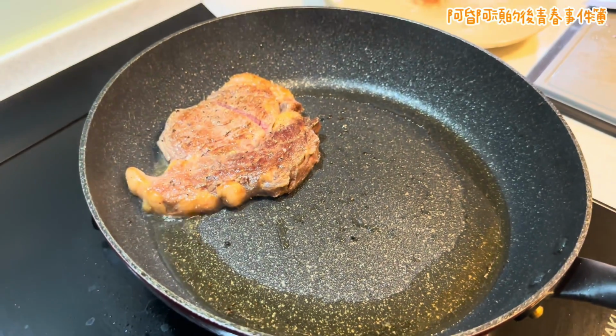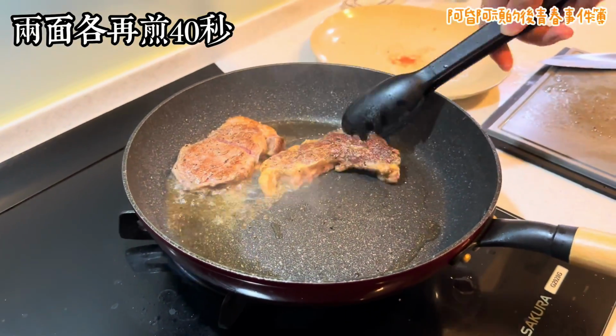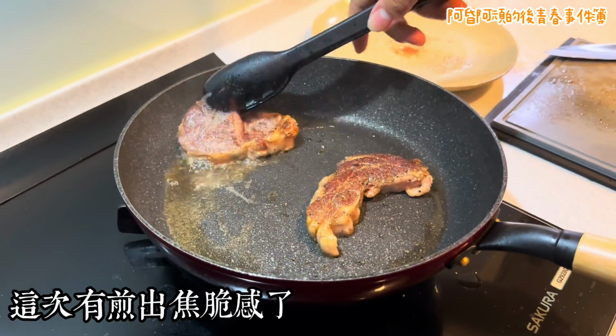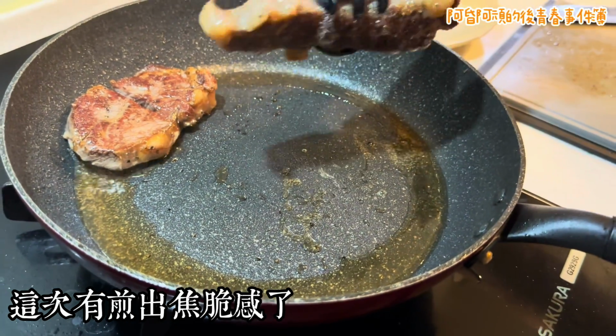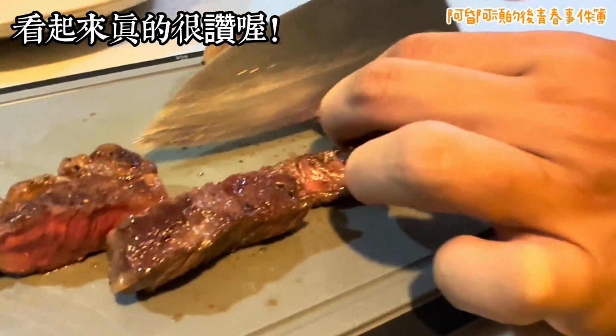Alright, we're going to cook both sides for roughly 40 seconds again, just to develop a better crust. So this time, the crust is definitely more developed, and then after that we're going to rest for roughly 4 minutes again. And this time it actually looks pretty good.